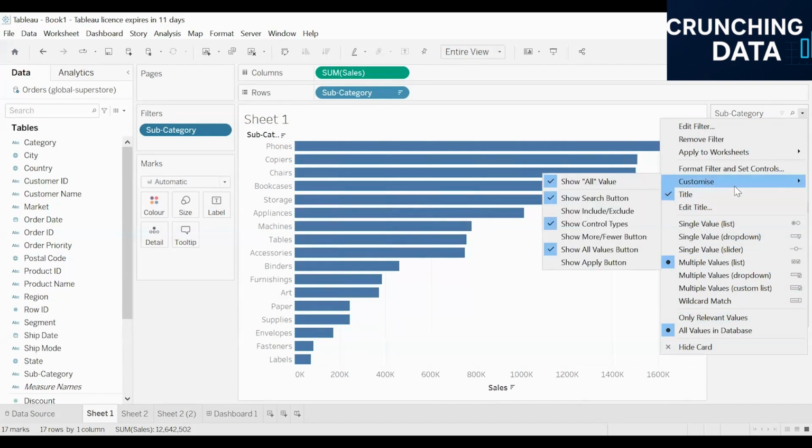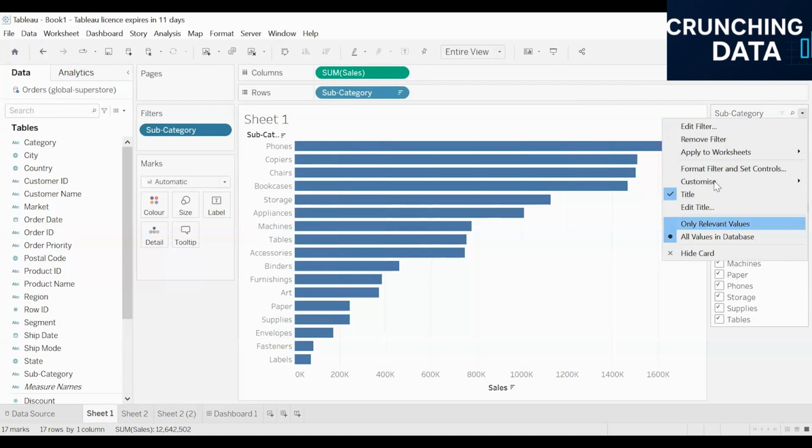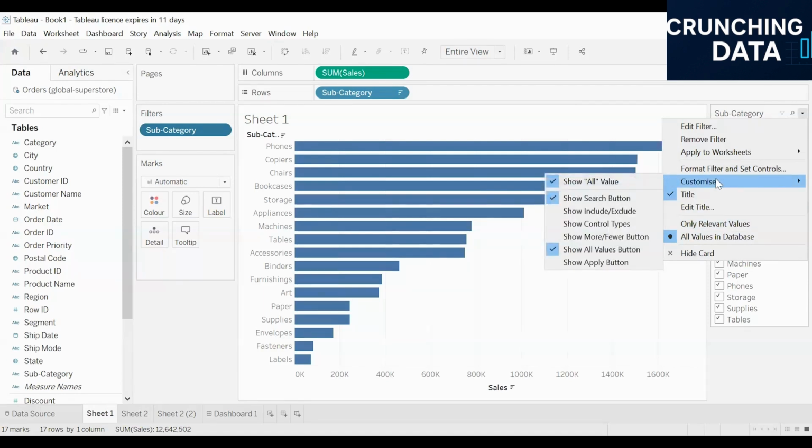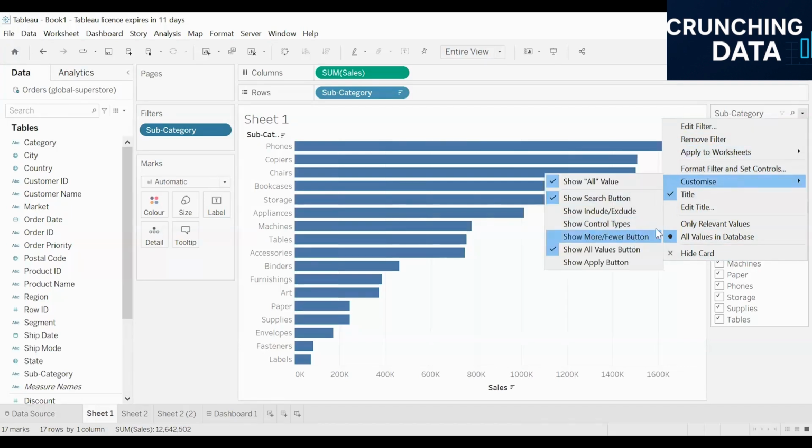So now if you don't want to see this list, what you can do is you can check off this show control types. Now these won't be listed over here. So why am I doing this? This is just to make this filter a bit cleaner. In case you don't want to see too many values over there, you can just hide those values. Now, if you want to even turn off this all values button, which is shown over here, you can switch it off from over here.